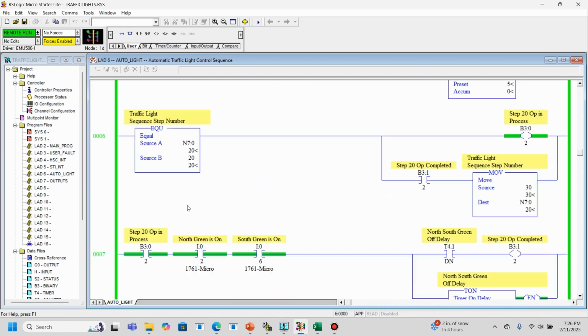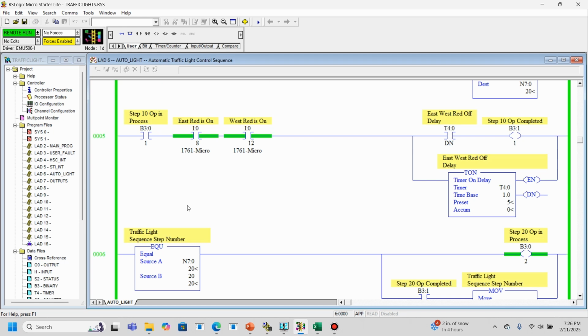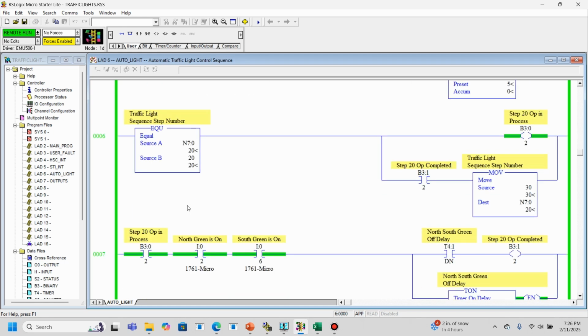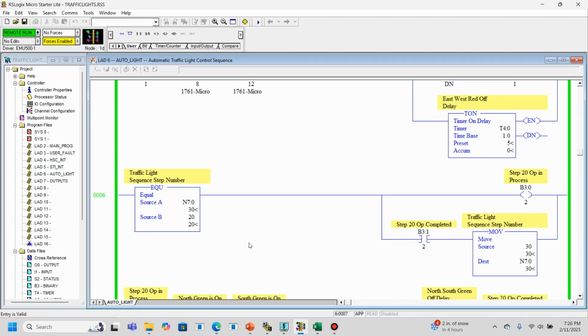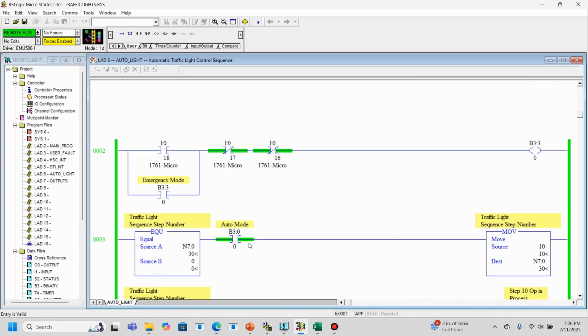It's timing. Should be going through here pretty soon. So yeah, we're waiting for this. One thing I can do just for testing purposes is bump that accumulator up to 55 to speed it up a little bit. That's just for me testing. Normally you would not do that, but I'm doing that just to hurry it along for testing.